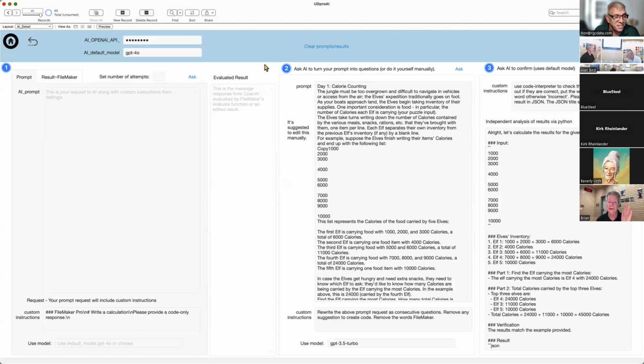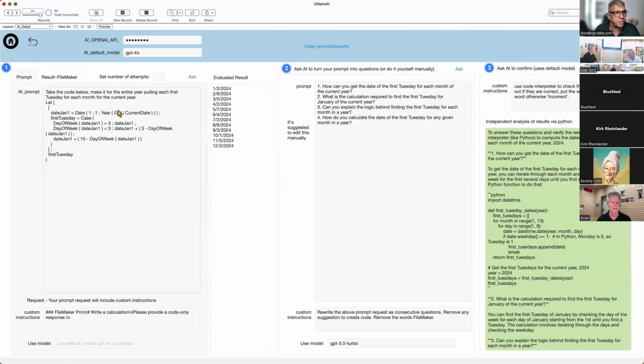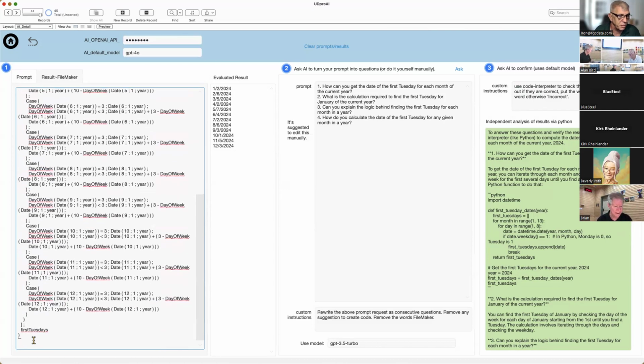All right, so I'm going to show you what we did here, because I've already done that over here. Okay, let's go back one. You notice the prompt that I asked originally for this that worked. All right, look at the FileMaker result. Look how I asked it to give me a code-only response. Now, in console world, I believe, the 3 backticks is ignored by code interpreters, if I'm not mistaken. Somebody correct me if I'm wrong. But it will start that way and it will stop that way, because this is the way AI, see here at the bottom, it ends with 3 backticks. That lets it know where the enveloped code is to run, okay?